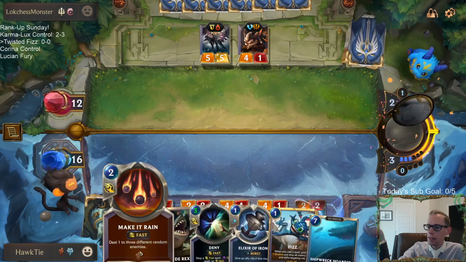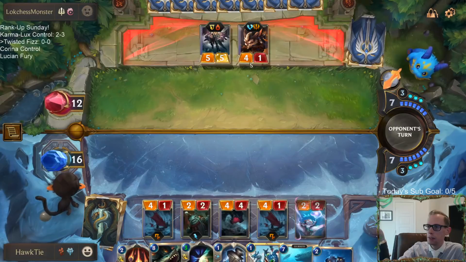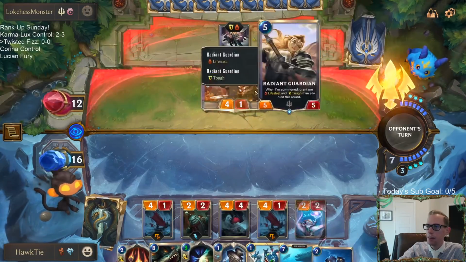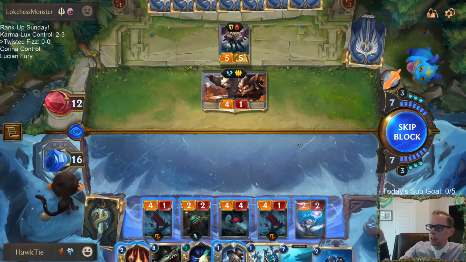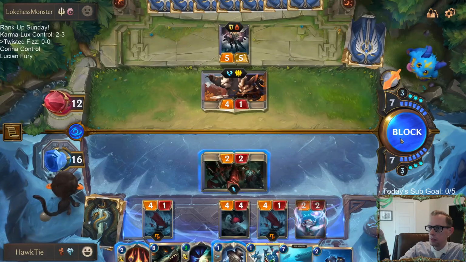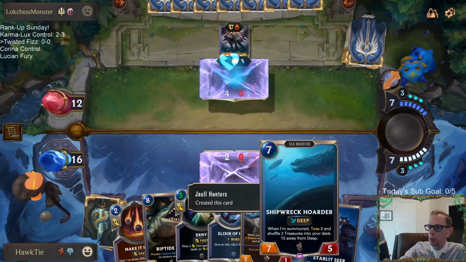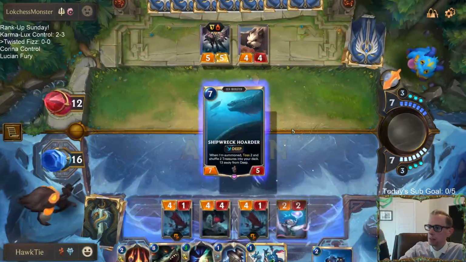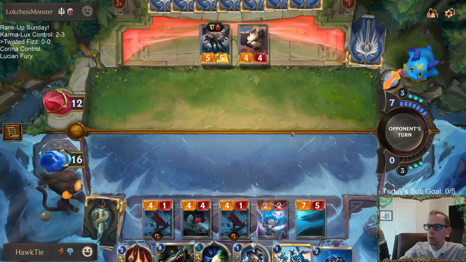So I'm wary of casting Make It Rain and then not having Denial, then they have like a single combat. Add this to your bill. Could make it rain now, but I want to play Shipwreck Hoarder and have Deny. Three teeth told me about this one. Riptide Rex, no.